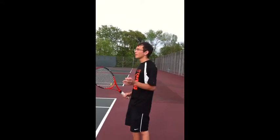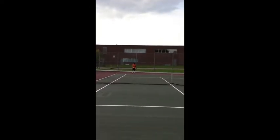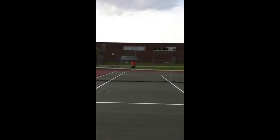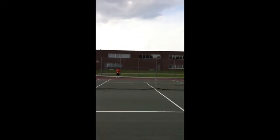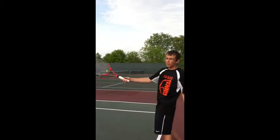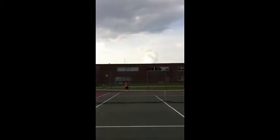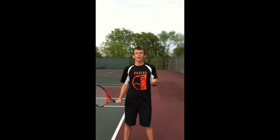For good places to serve, you're going to want to go into either of the corners. The shorter corner would be with a slice serve, so it's going to bounce a little shorter. The down-the-line shot would either be a flat or maybe a kick serve, which would bounce up in the air or at your opponent's body. That will catch your opponent off guard and hopefully give you an upper hand in the point so you can get an easy victory.